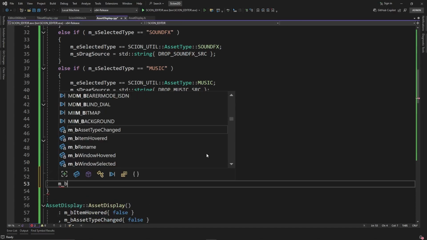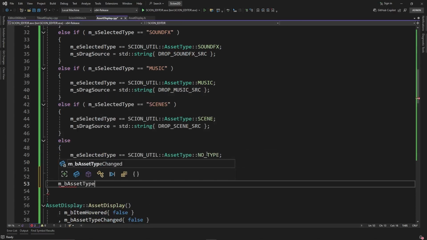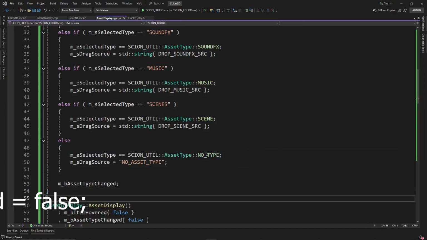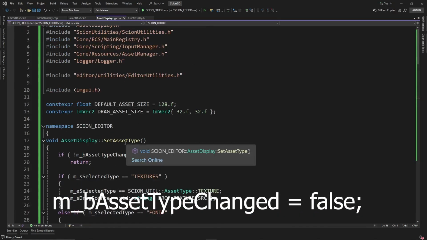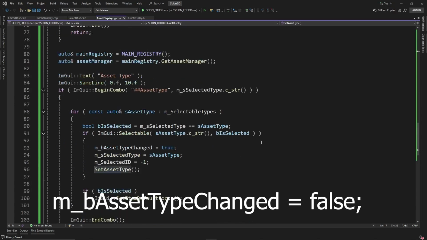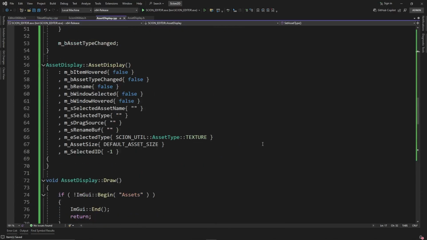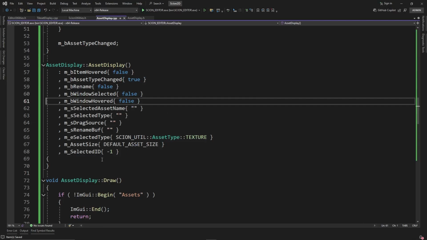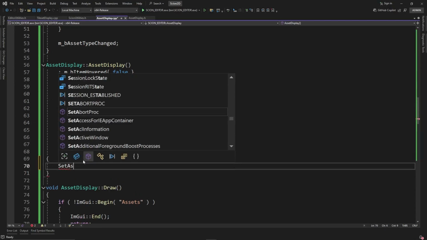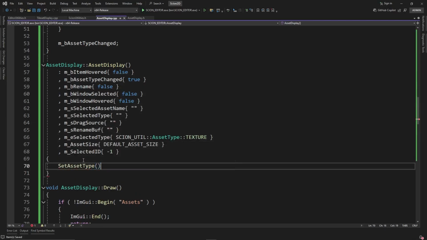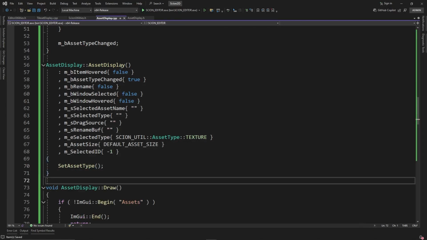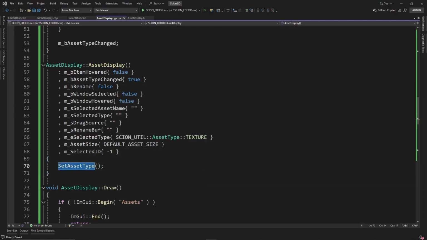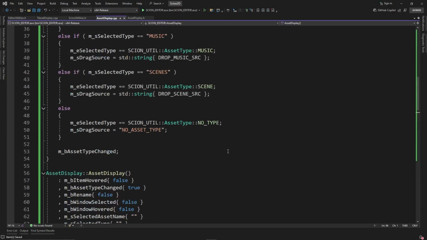And we can say MB asset type changed. Now that we have this function here, our set asset type, let's go down to our constructor really quick. Right here, asset change, we want this true on the beginning, and then right here we can say set asset type. Cool. So when this is first constructed, it'll go through and set the asset type based on the texture, and it'll do all that stuff for us.